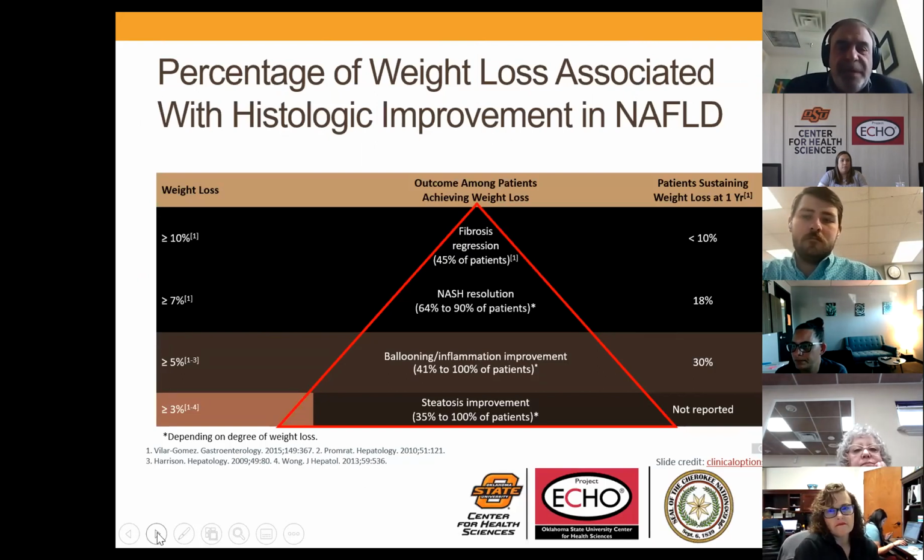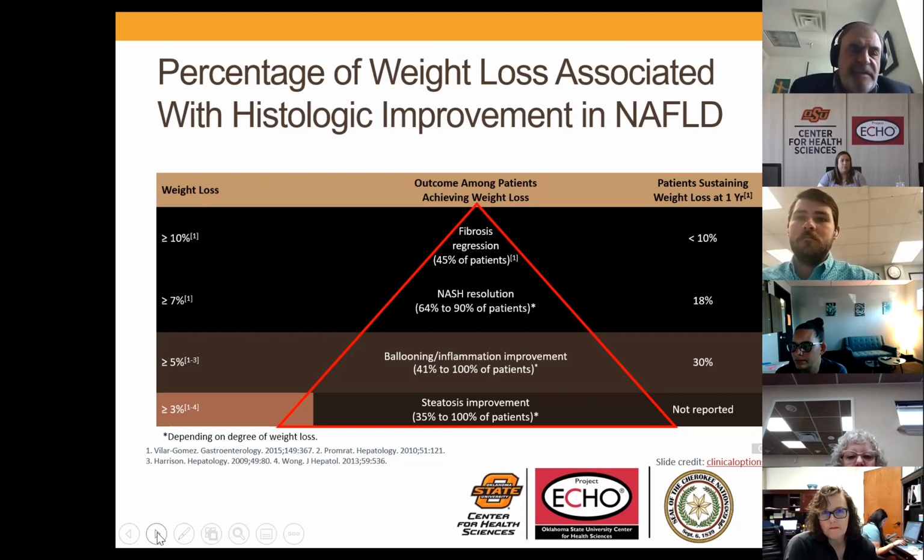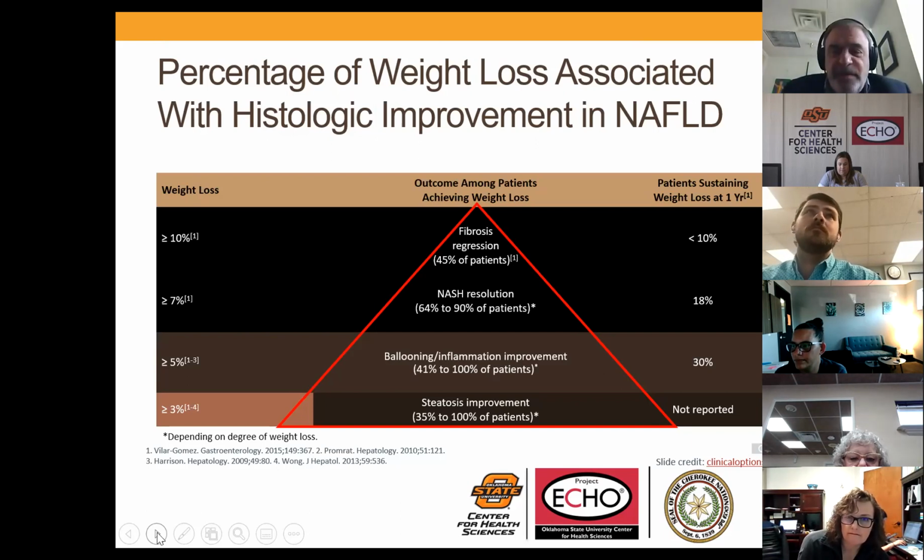I'm not going to take a deep dive on treatment today, but the most important factor here is weight loss. You can see on this scale that if you achieve more than 10% weight loss, you can cause regression of fibrosis in that liver. Now, how many people can maintain more than 10% weight loss? Look on the right-hand side, it's less than 10% of people after a year. But even if your patient loses 5% of their weight, that still improves the inflammation in that liver, and 30% of patients can maintain that weight loss.